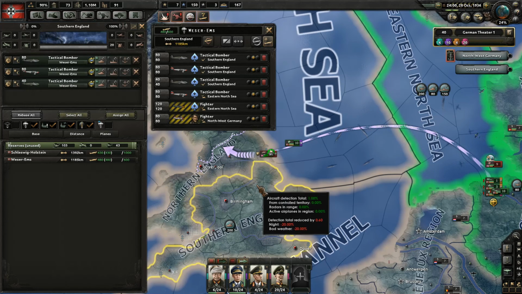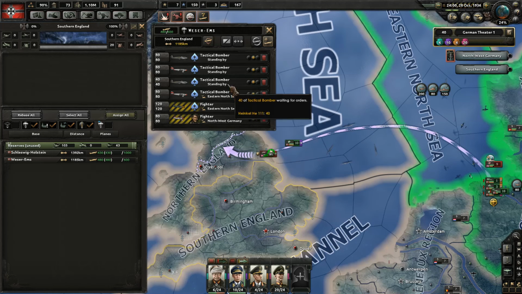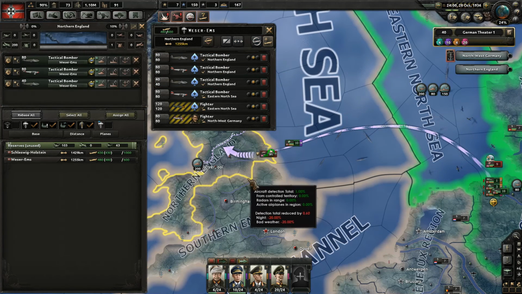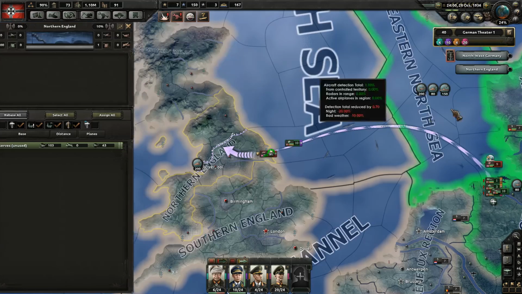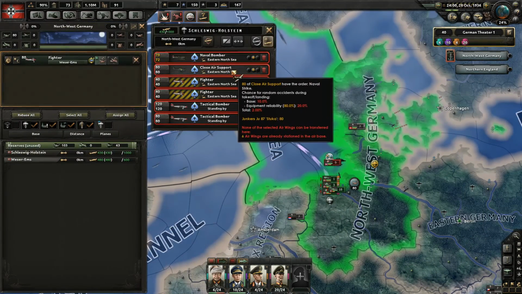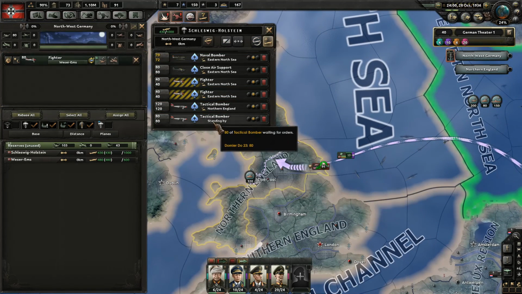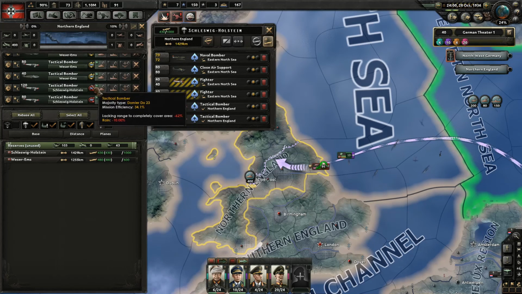Nope, that's the wrong zone. There we go. Select them again up here. There we go. And ground attack. And they have the range, right? It's close, but they've got the range. Now, the other guys over here, I don't know if they can actually make it, because they aren't upgraded bombers. We'll see.